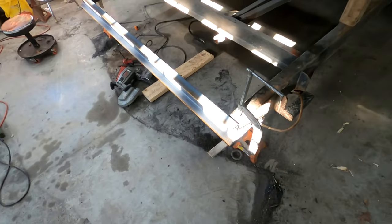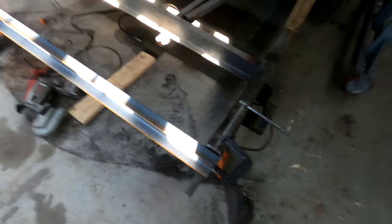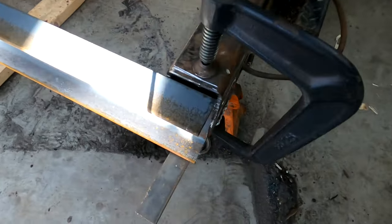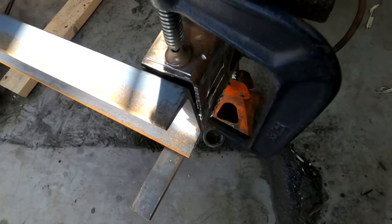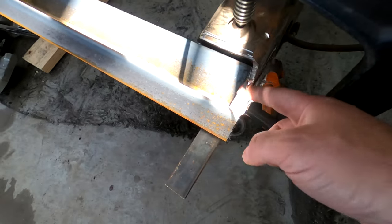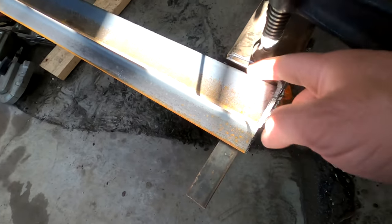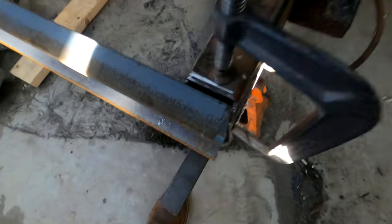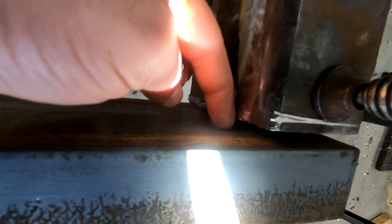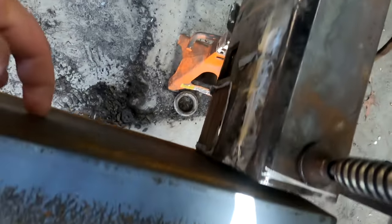So I took a few minutes off camera and got this lined up. So there's going to be a gap in there, but luckily this metal is thick enough. We'll just fill it in with weld. We'll have plenty of material on here to weld. That'll get filled in nicely. And the back side, most of it touches or is very close, so we'll be able to take care of that. And once we run the gusset over here, that'll tie everything together really nice.